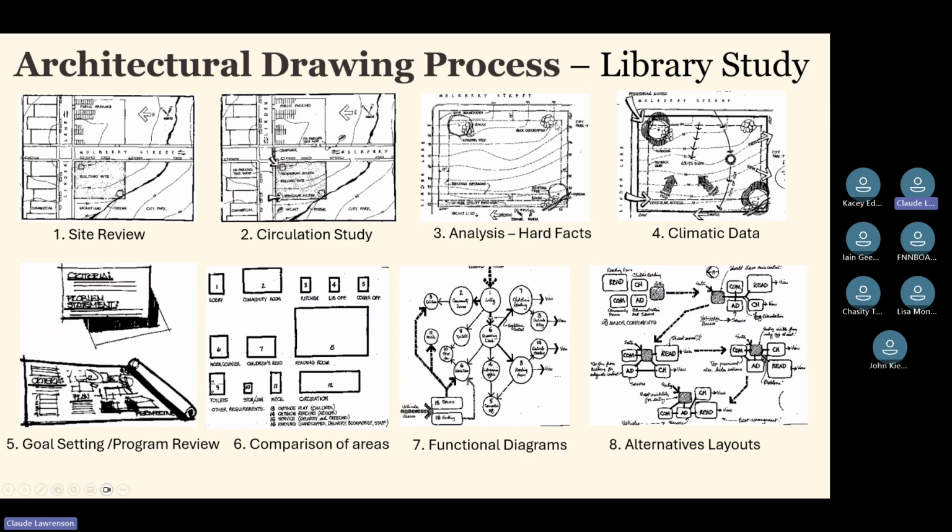There's a rock outcropping over here. There's some trees, and we see the grades kind of fall off going towards the bottom of this particular site. We also take a look at step number 4, I like to call it, the climatic data.